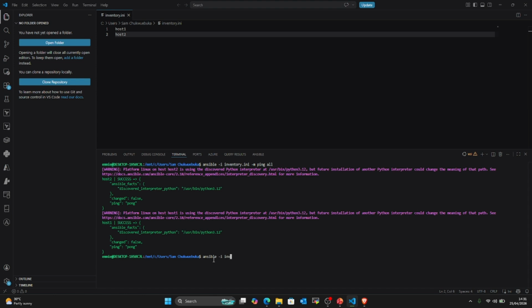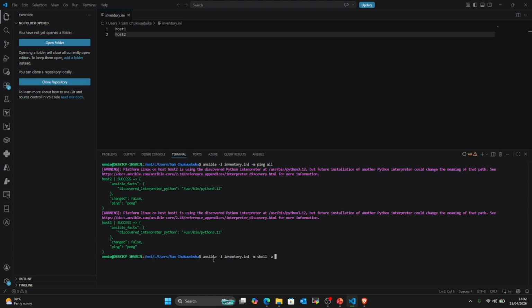same format, inventory.ini. But now I'm going to use the shell module, and I'm going to pass an argument, because the ping module does not have any other argument attached with it. Basically, it's just ping, so you're not adding anything. But the shell module helps us carry out shell commands, right?